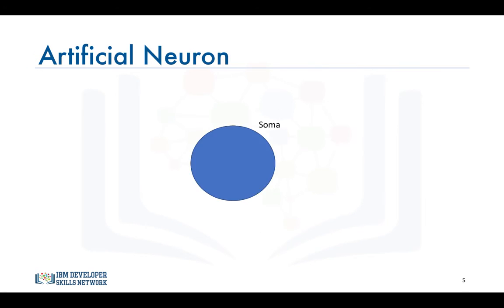An artificial neuron behaves in the same way as a biological neuron. So it consists of a soma, dendrites, and an axon to pass on the output of this neuron to other neurons. The end of the axon can branch off to connect to many other neurons, but for simplicity, we're just showing one branch here. The learning process also very much resembles the way learning occurs in the brain, as you will see in the next couple of videos.